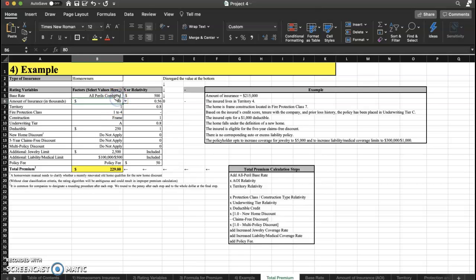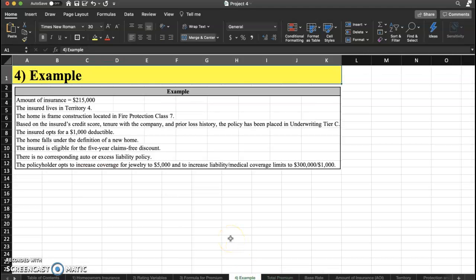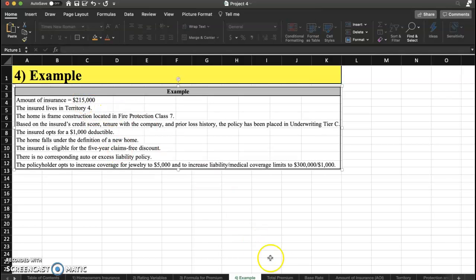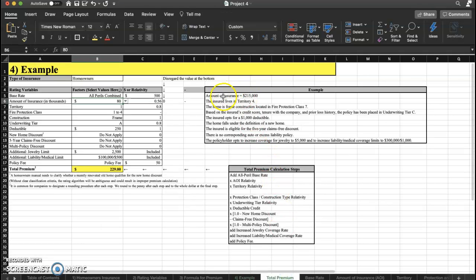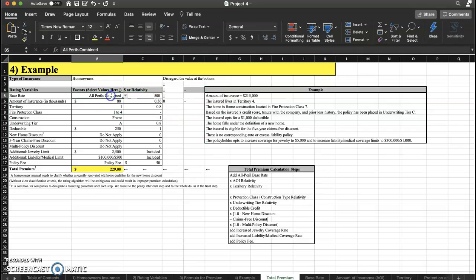Okay? So let's start with the base of $500 and the amount of insurance is $215K. Here is the example on the right so that you can see simultaneously as we put in the values.